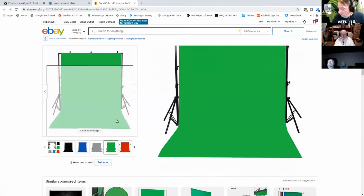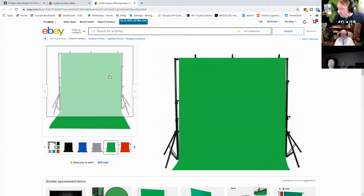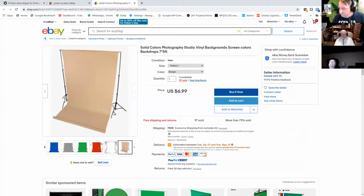Of course, this is not the green screen I bought, but I think that price just has to be for the green screen, but it shows the stand. That's the stand I've got. I think I paid $45 for everything. There's another view of the stand. These two sections are, I want to say, 3 foot, and then this will go 2.5 feet, or a half foot. It's like 6.5 feet tall by 10 foot across.